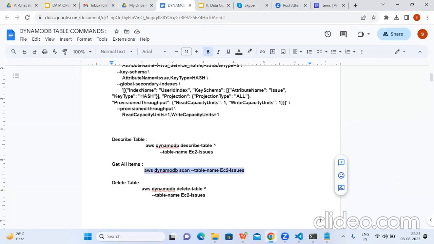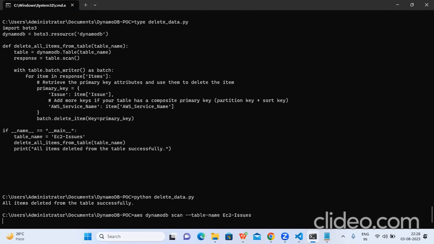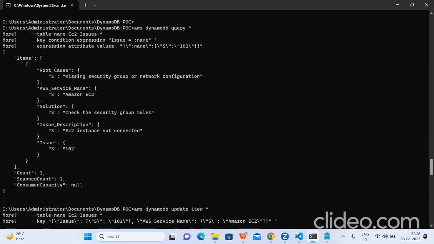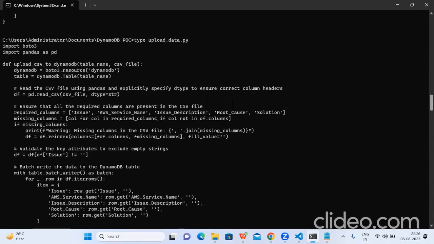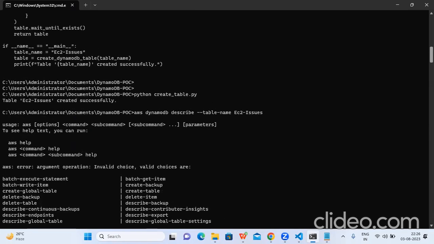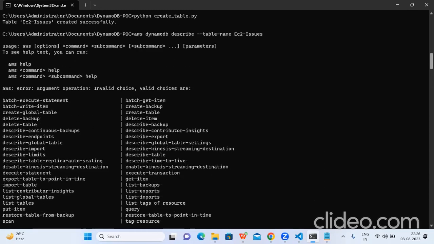If you say scan, it displays all the records or a single record. You executed the scan command in the previous session, right? That time, how many records did it display? Go up, scroll up the screen, see where you executed the scan command.